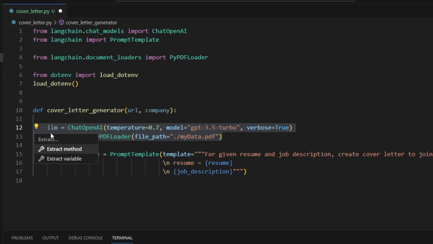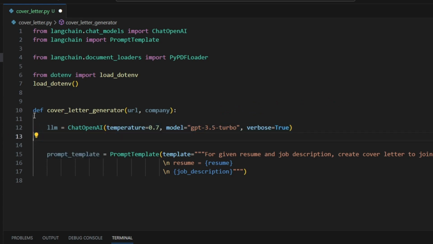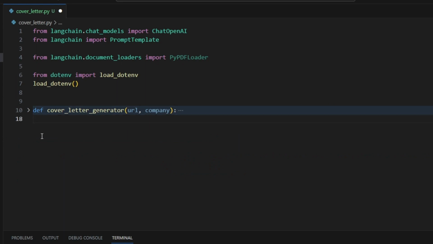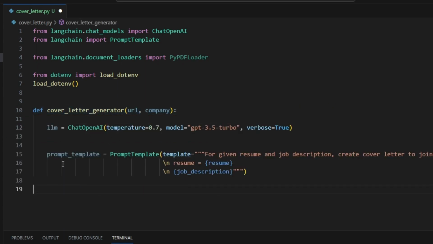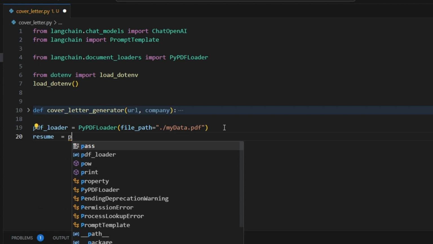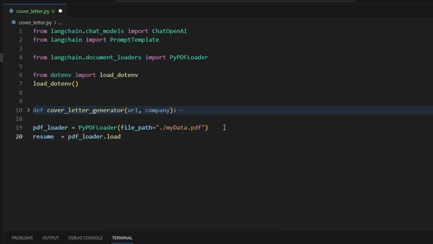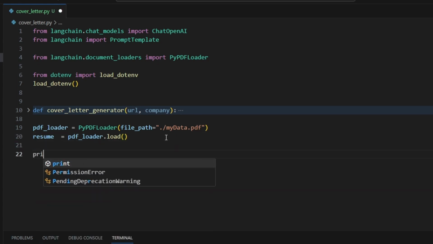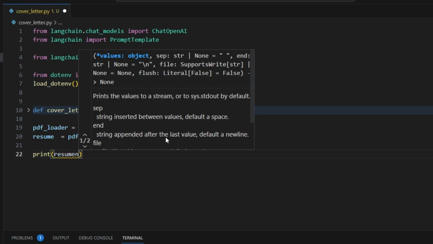Let's keep this part outside of this function so we can run and test it. So we have PyPDFLoader. Now we can do resume equals PyPDFLoader dot load, and this method will load the PDF. Now we can print our resume.